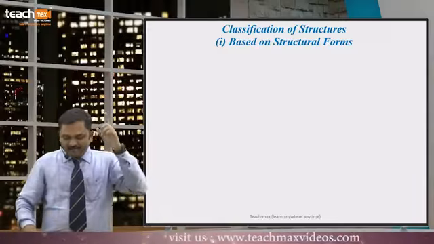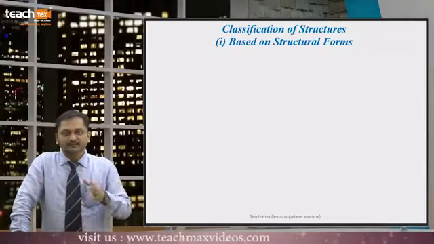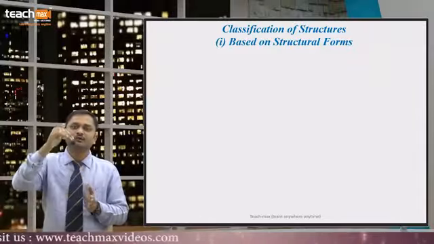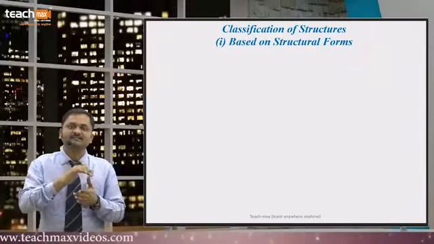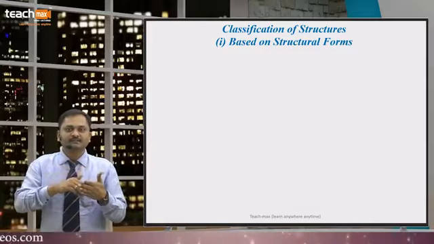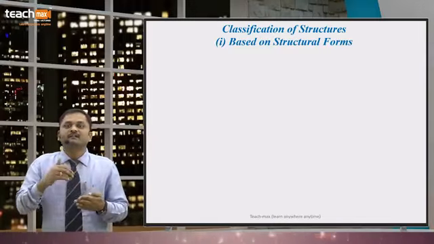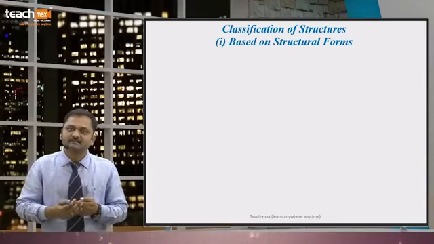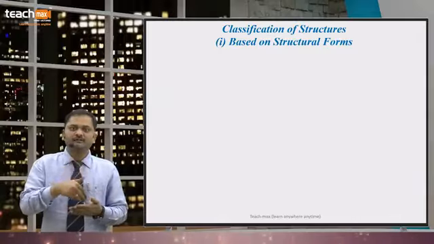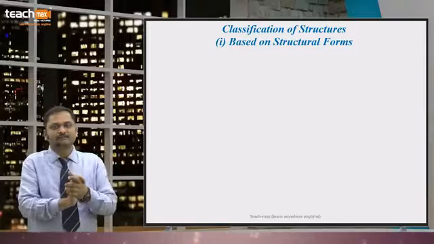Here we idealize the whole structure into different planes. If you idealize the structure in one plane, in some cases the load is in one plane as well as the structure is in one plane. The best example is beams. The load is generally vertical, the beam is horizontal, so it is in one plane, and you can easily idealize the structure into one plane. Plane trusses, plane rigid jointed frames: if you consider the loading is in one plane, and they are also in one plane, we can simplify into one plane.